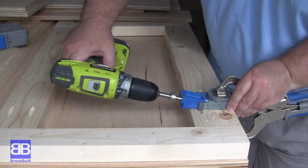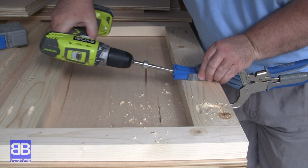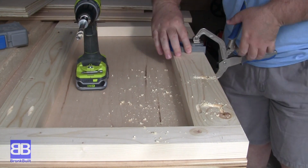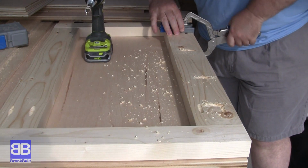This time I will use pocket holes, so I grab the completely different blue jig and drill pocket holes in the bottom structure that will allow me to attach the sides and the bottom front.